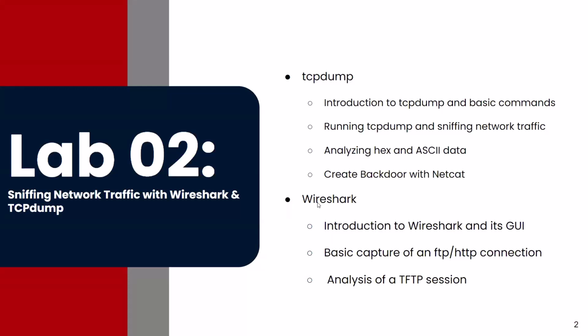And then I'll introduce you to Wireshark. We do have a PCAP, meaning a Wireshark file, that we're going to run and see what's going on. We're going to do a little bit of analysis on things like FTP, the File Transfer Protocol, and then a little bit on the Trivial File Transfer Protocol, or TFTP. Both of these protocols are used to send files on the internet. FTP is for bigger files, and the Trivial File Transfer Protocol is for small files. That being said, we have a lot to talk about. Let's get right into it.